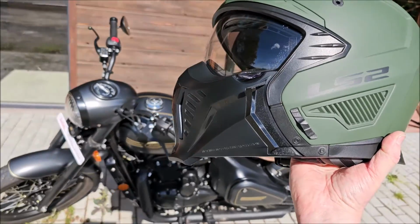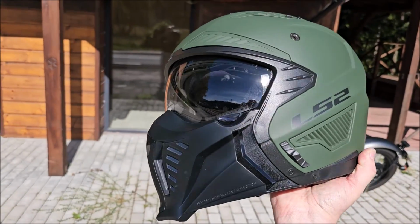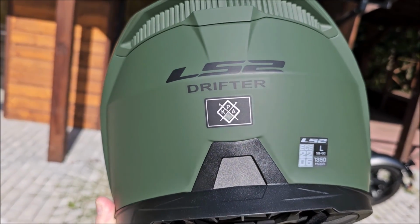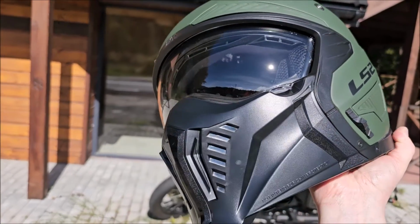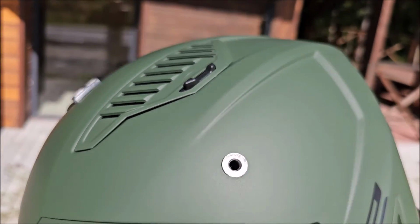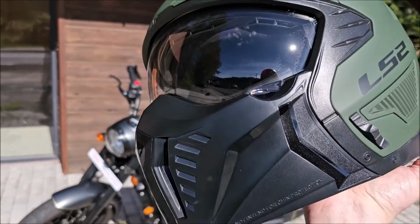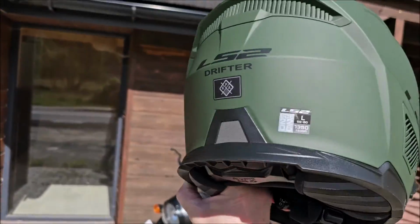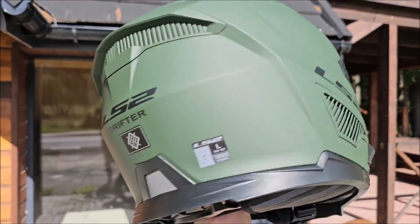Today I'm gonna test ride this nice LS2 helmet. As you guys can see, this is a pretty wonderful helmet. I have the brother, or a twin, white helmet. The weight is the same, it's pretty light, and this time I took the hood off, that means the sun protector in this case, and I'm gonna try it out. I like the way it looks. Looks like a fighter jet helmet, pretty cool.